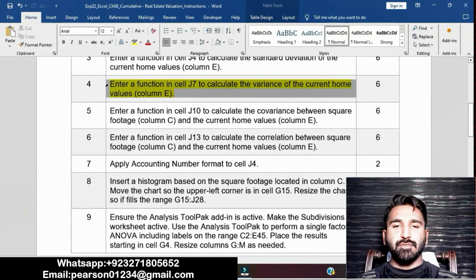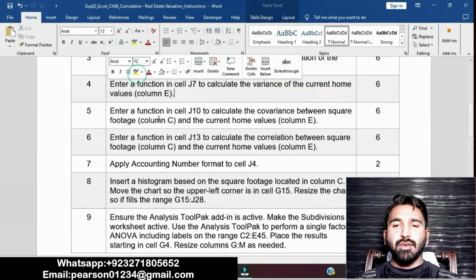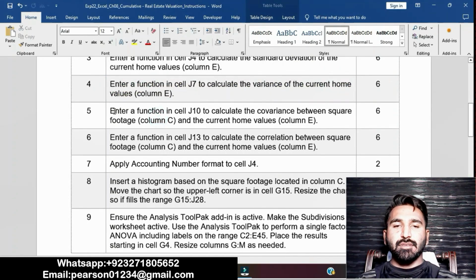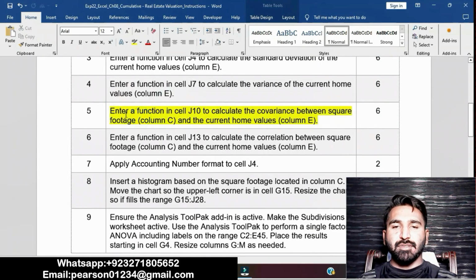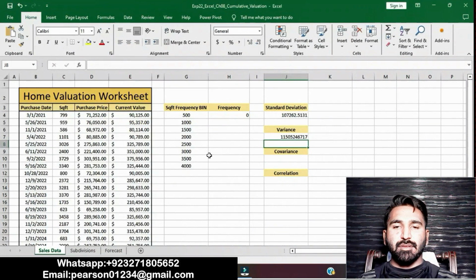Step number 5 is to enter a function in cell J10 to calculate the covariance between square footage in column C and the current home values in column E. Basically, in this step we will enter a function in cell J10. Go to the Excel workbook and click on cell J10.